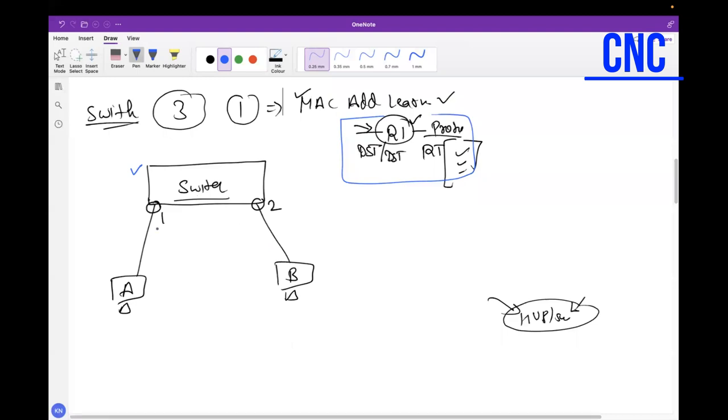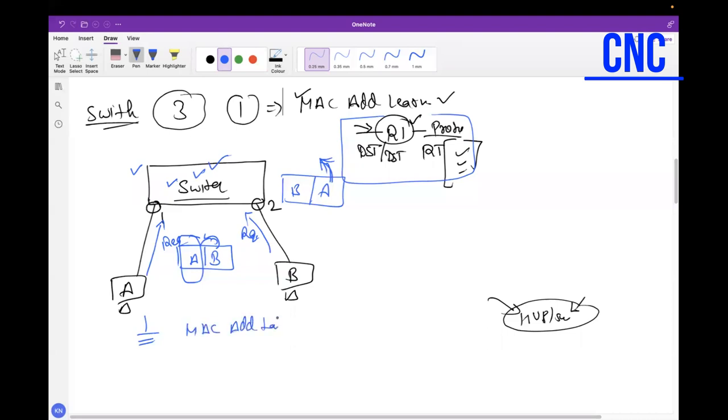What they do then, let's say the switch is getting a packet here with the source MAC address A and the destination B, right? So the switch knows that whenever I get a reply to this request, it will be the reverse, right? It means B will be the source and the destination will be A. So at that time, I have to verify where it is, right? Just to verify that part, or just to do the forwarding for that part, the switch is learning the source MAC address initially. So the very first task they are doing here is learning the source MAC address. And this is the mechanism by which they build the MAC address table, right?